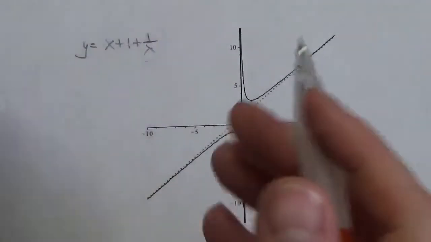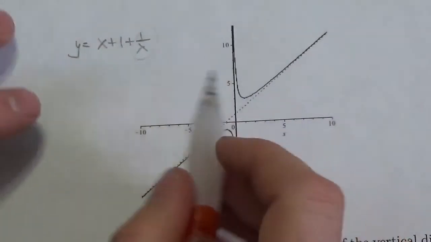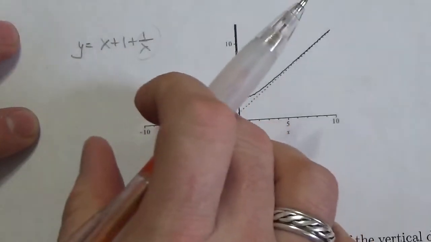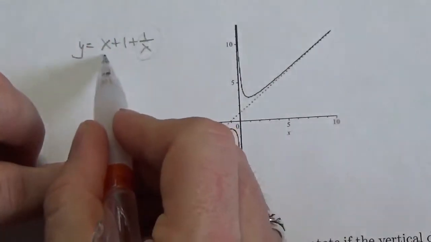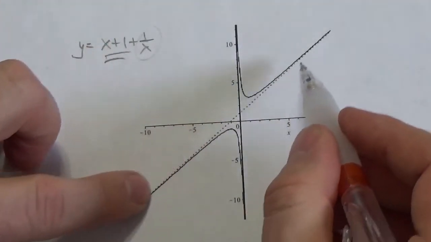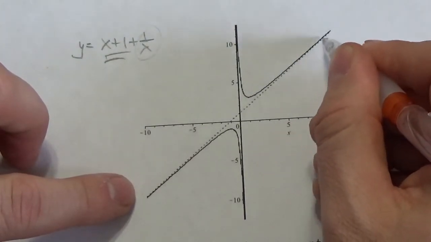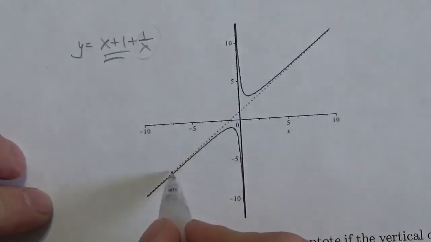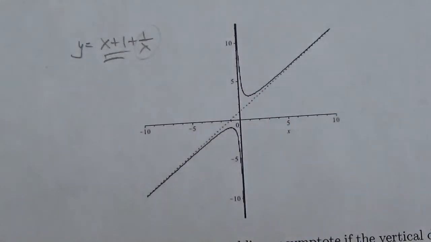But when you let x get larger, this piece has less and less of an impact on the value of the function. So it's this part that has a larger impact on the value. And so it just becomes this line plus a little bit, this line plus a little bit. If you go to the right, it's this line plus a little bit; if you go to the left, it's this dotted line minus a little bit, because that 1 over x will become negative. Okay? And so that is basically how that's going to look.